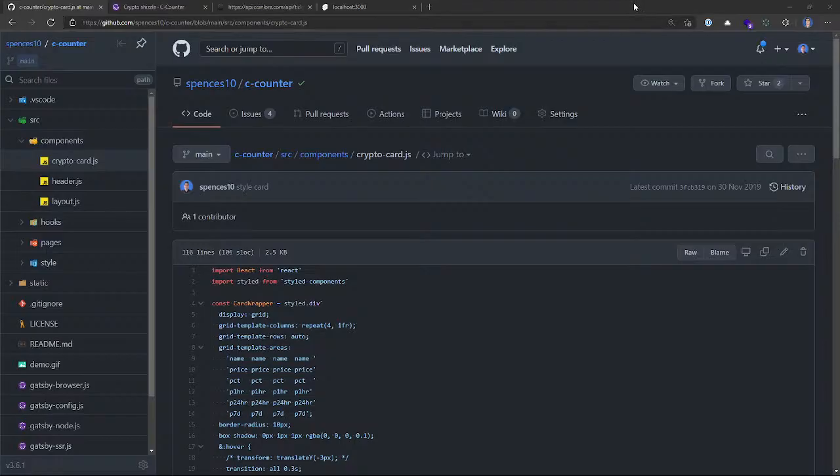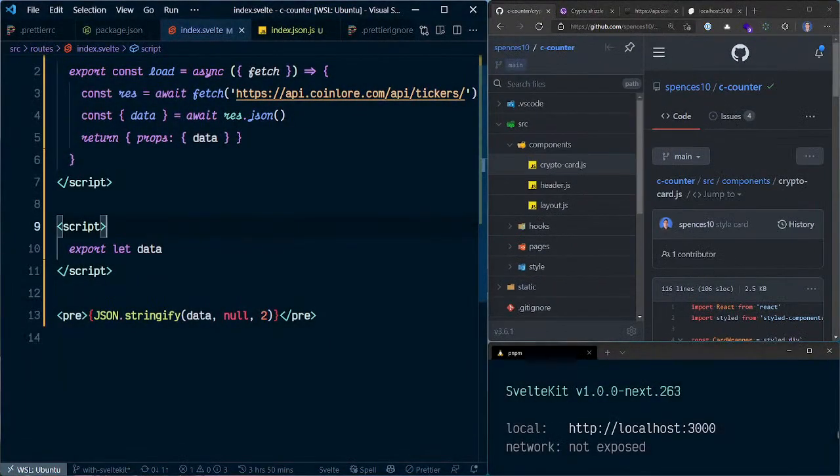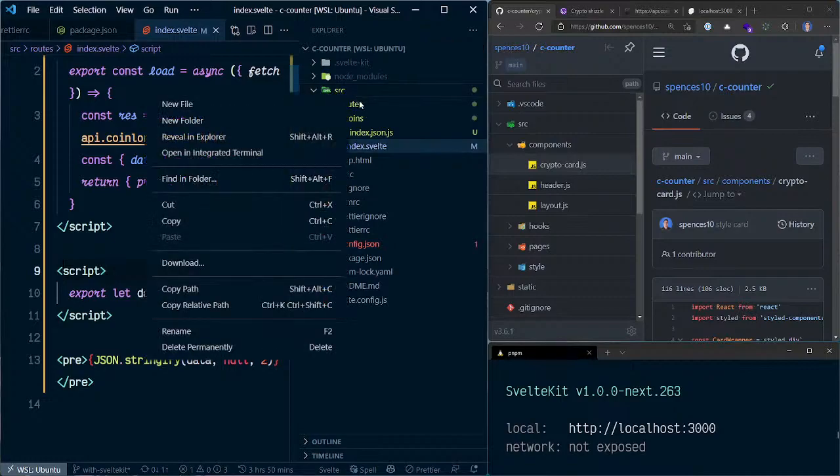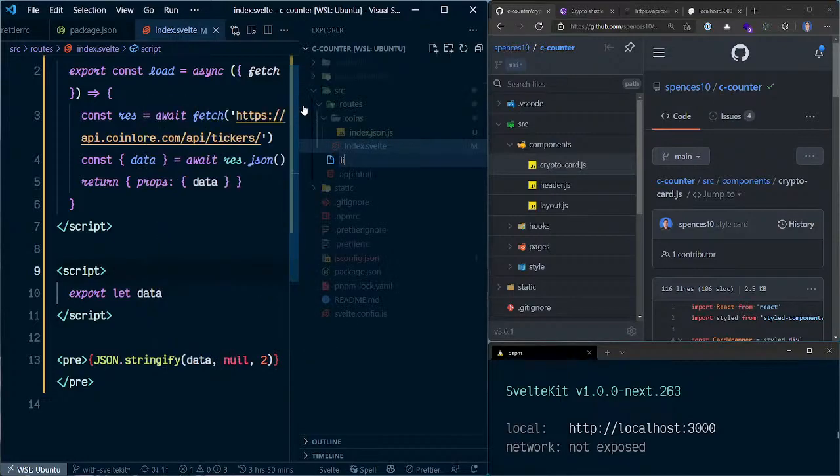Right, let's just get a card going. Put it in here, a lib folder. What did I call it? Crypto card.